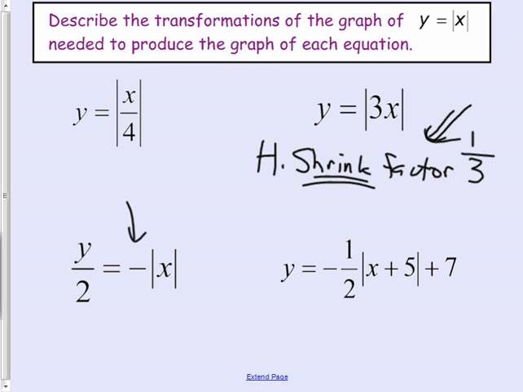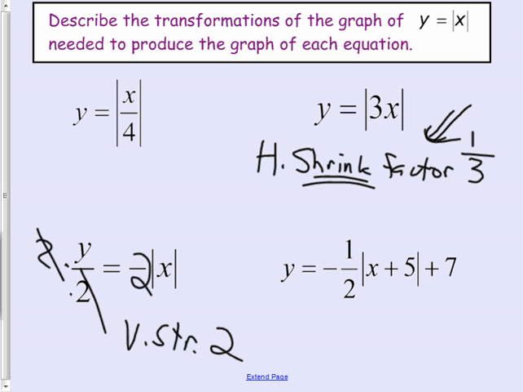This is just a blast from the past. But wait a minute. What's this divided by 2 doing over here? That's weird. Multiply by 2 to get rid of that. And when you multiply by 2 to get rid of that, it fixes it over here, because this and this cancel. But when you multiply by 2 here, it squeezes a 2 right there. You see how that's a sneaky way to do a stretch? What kind of stretch? Vertical or horizontal? Vertical stretch, factor 2.